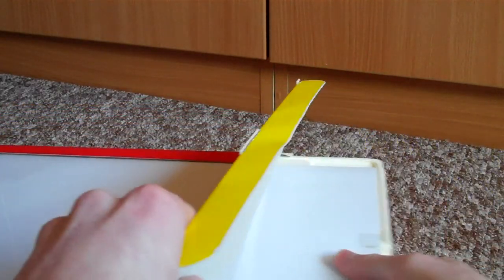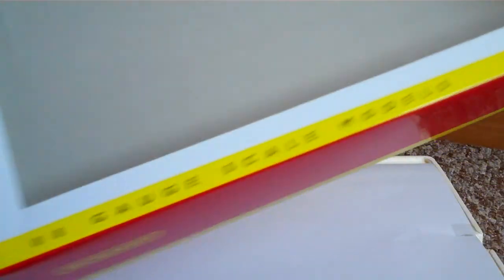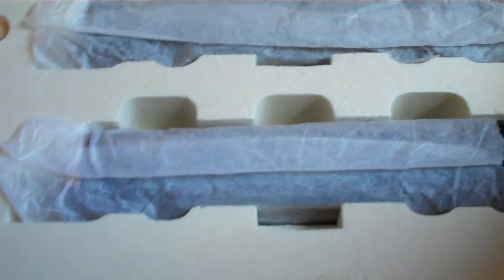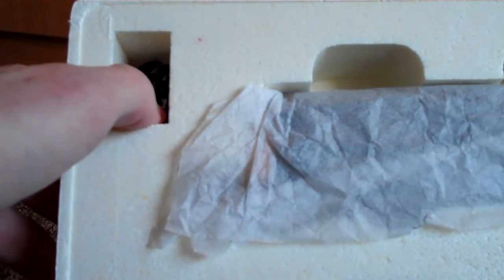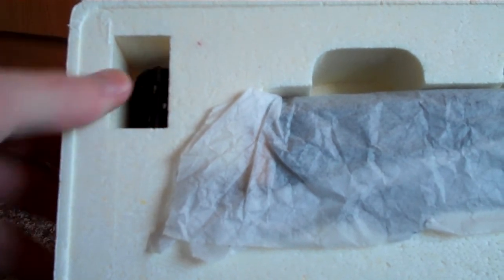Got her from Hatton's about 5 years ago, I think, this DMU, so I've had her a fair while. Again, it's the usual large Hornby train packaging, should I say? And she's in the box still. Well, I always keep her nicely wrapped up, and a couple of, I think they're some sort of step ladders there. I think I put some of them on, or some not. I don't know. I'll have to get those out and have a look.